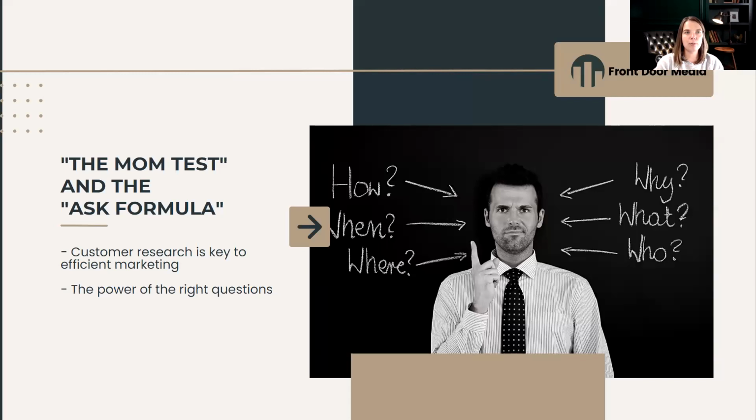And then The Ask Formula is a little bit more popular. It's by Ryan Levesque. The idea is that you need to conduct some different surveys and then segment your audience so that you can better personalize the messaging for them a little bit more clearly. Of course, this is the key to efficient marketing. If you're targeting everyone with a very vague or weak message, it's not going to resonate very well. So you'll be more effective if you can nail the marketing and messaging.